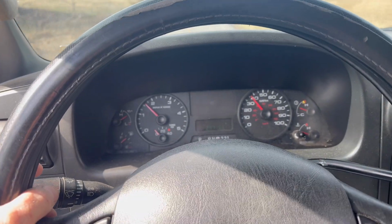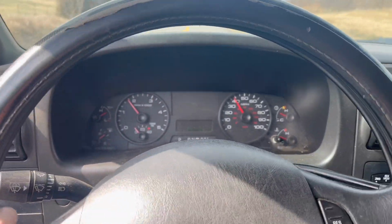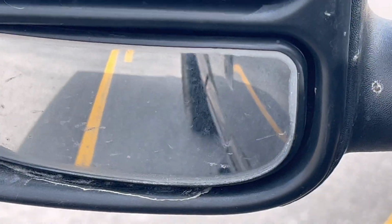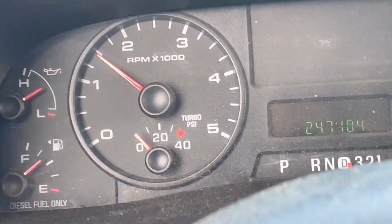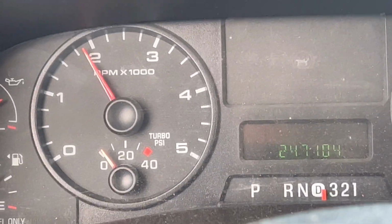Well, I've always said for almost decades now that you're gonna rip the transmission out long before you're gonna break the engine, and it holds pretty true. So now I'm just gonna drive it a little bit and see if I can ease into the pedal and drive this thing so that the transmission is happy. Oh no. No, I am not driving it with this tuning. Honestly, I don't like it at all.